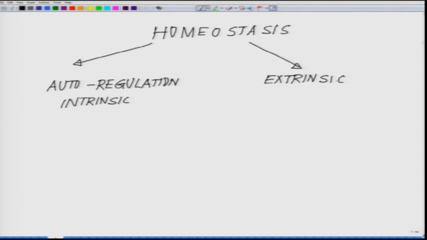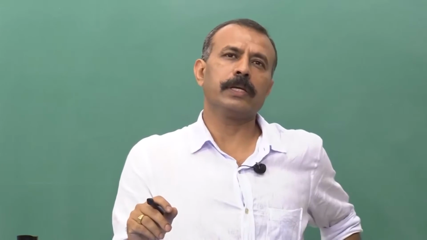An example of such things, say, if it is autoregulation or intrinsic, we have a tissue and this tissue is used to a particular concentration of oxygen, X concentration. Now the tissue is receiving X minus Y concentration of oxygen, so there is a minus Y reduction in the optimal concentration. Say for example, 5 units of oxygen are needed per minute.